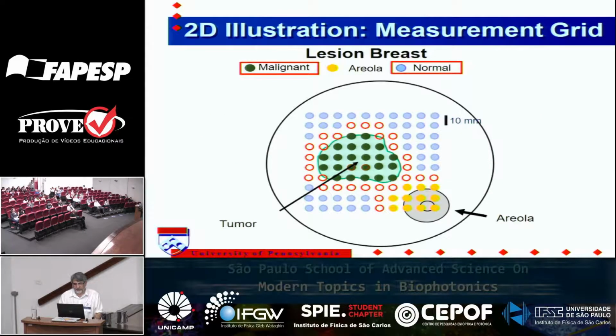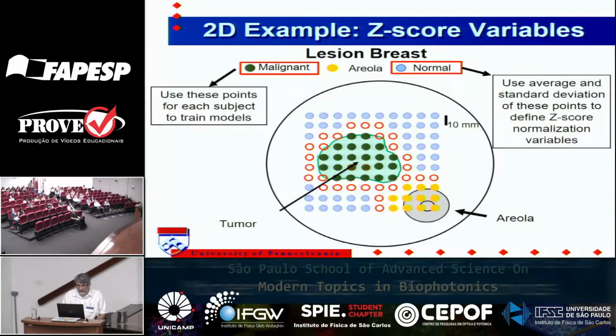I'm going to use a 2D illustration just to make it simpler, but remember, we're going to analyze data from that same study in 3D. So just imagine I have a 2D scan, this is a breast. This is the nipple. There's a tumor in this region here. There's a region around the tumor, which we don't necessarily know what it is, and then there's a region that we can pretty well decide is normal. The main point, first of all, is that there are lots of data points here. Before, I was basically using just one data point to represent the normal tissue and one data point to represent the average value of the tumor.